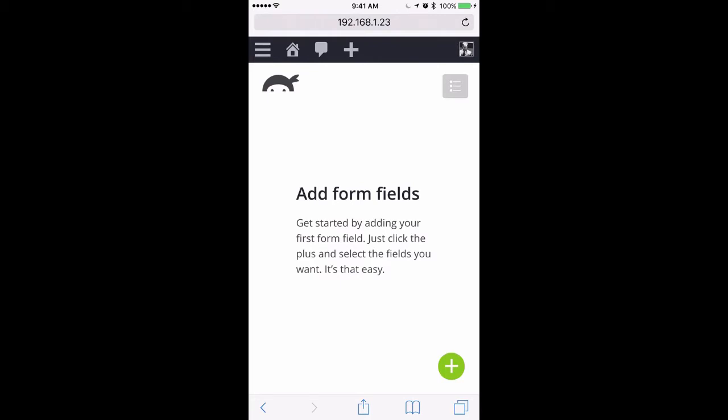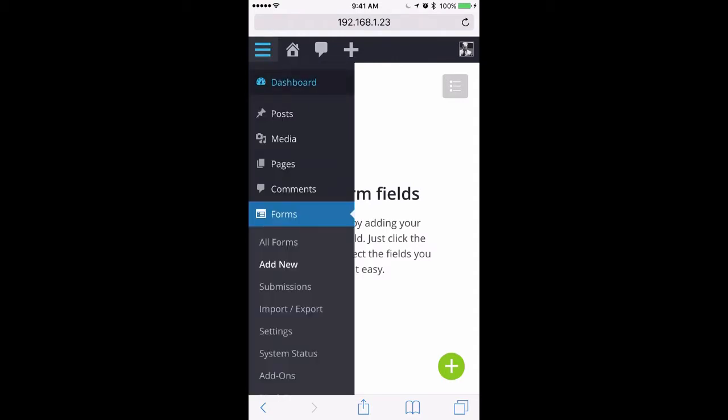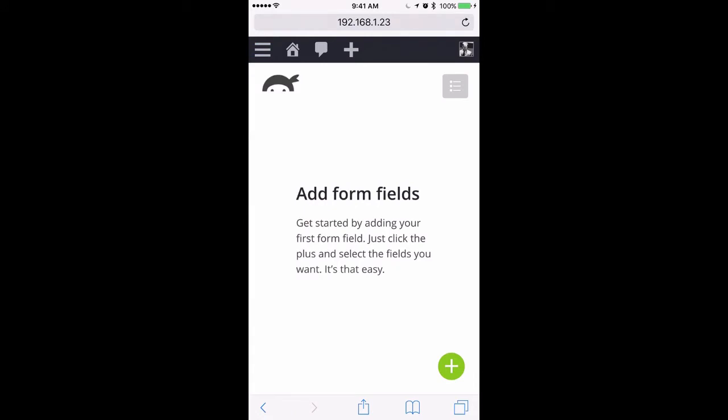Now that we are on our iOS device, we're going to go ahead and build a form for the first time on our phone. So this is exciting. Let's go through the process. I've clicked Add New from the Forms menu here. That's how we've gotten here. And even though you won't see my click events, I'll try to explain what I'm clicking on through the process.